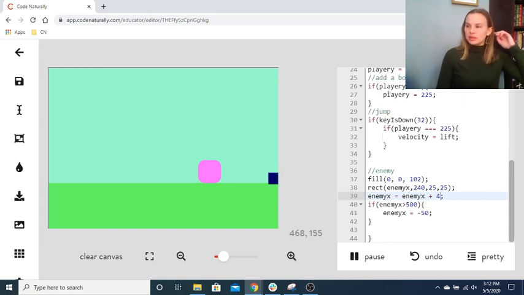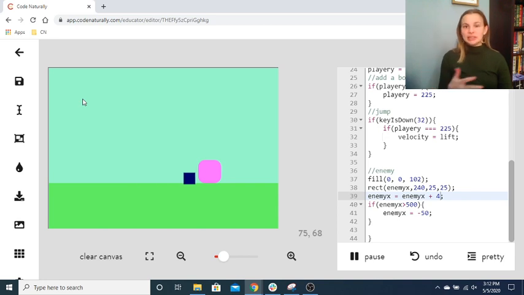Another really popular one that people do is they make it so the more that you jump over, the more enemies appear on your screen. So for example, right now I have one enemy. I've seen a lot of people do it so that after you last for 30 seconds or after you have 10 points, then another enemy will appear on the screen that you also have to jump over. So that's one way that you could do it.